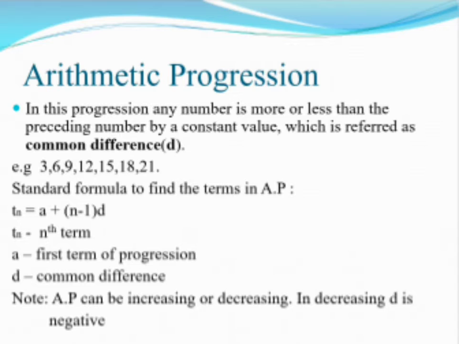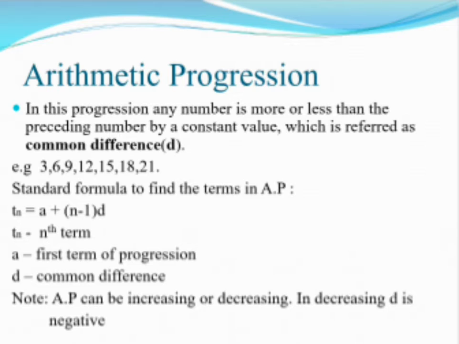But what if there are 40, 50 numbers in the series? Then it is not easy to calculate it manually, or you can't add it up 40 times and get the number. So for that, we have a standard formula to find the terms in AP. Kindly note down the below mentioned formula for your reference, because you need to learn this to solve the questions on arithmetic progression. The formula is Tn is equal to a plus n minus 1 into d.